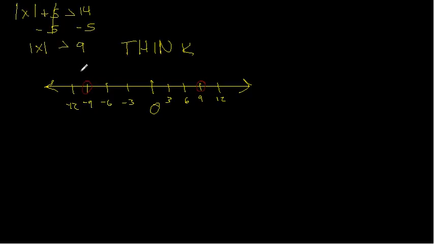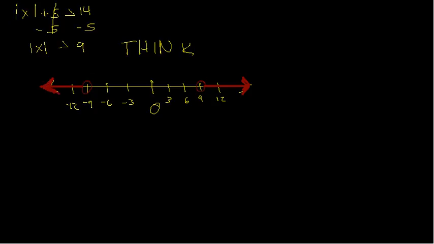What I'm saying here is the distance from x to 0 has got to be any value greater than 9 units. So I'm going to go 9 units away from 0, and my line is going to go in a positive direction. Then I'm going to draw my arrows to show where my values of x are going to be. Or they're also going to go 9 units away from 0 in the negative direction, and the distance is greater than 9 units.